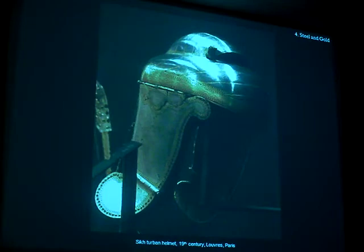I could show you lots and lots of images, and I've tried to pick out what I think are some of the most interesting ones. But this here, it's been a contentious issue in the past, but it's not really a contentious issue. The Sikhs did wear helmets. And this is probably, up until now, the finest example that we've found. And it's actually in the Louvre in Paris, where the Mona Lisa is, if any of you ever fancy going there.